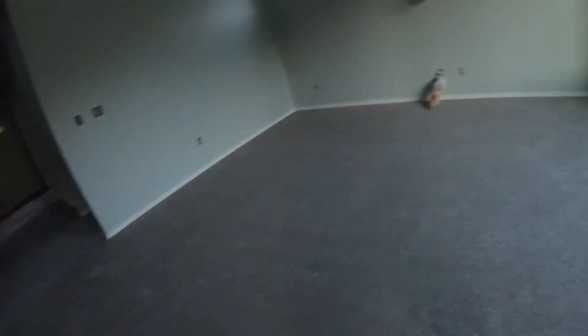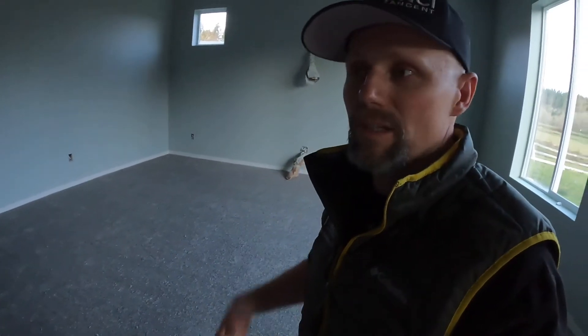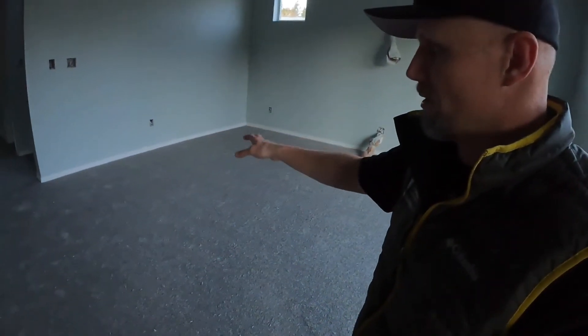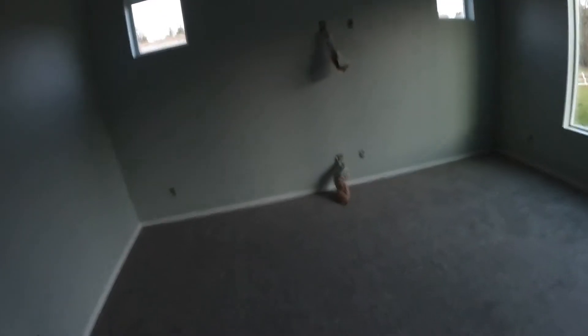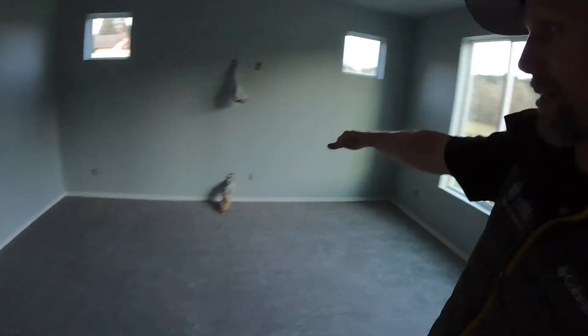The baseboard was installed everywhere throughout the house before the carpet, and you can just tuck the carpet in underneath the base. Could they have done the base after? Yes. But it's easier to install before carpet, putty all the nail holes, paint, all that. Down here on the first floor we ran out of time, so that's going to mean taping off the carpet and painting the base throughout. Second floor we did get to it — we sprayed everything, worked great. I could elect to spray the first floor too, but I'd have to tape off the carpet everywhere, so we'll see. That's not going to keep us from getting our final, which is the important thing right now.